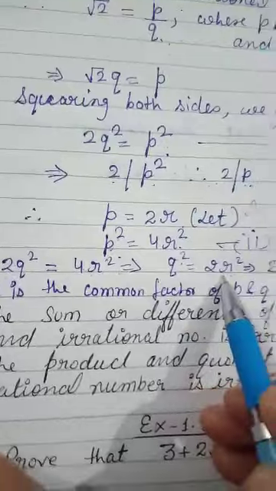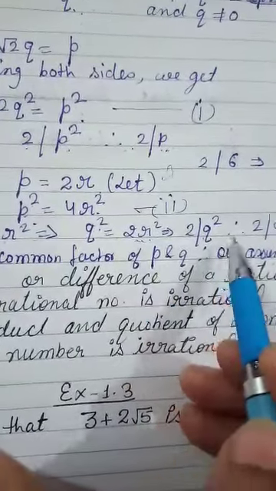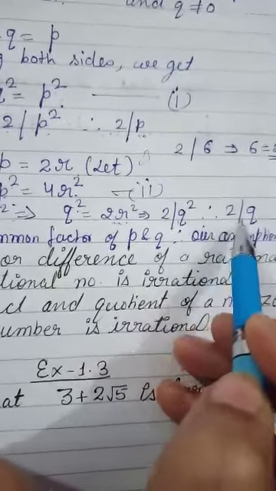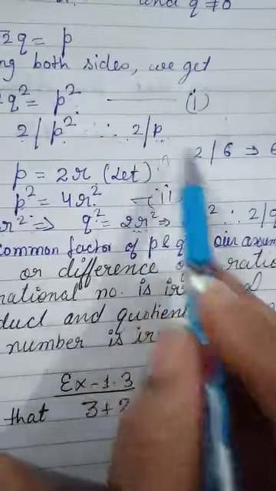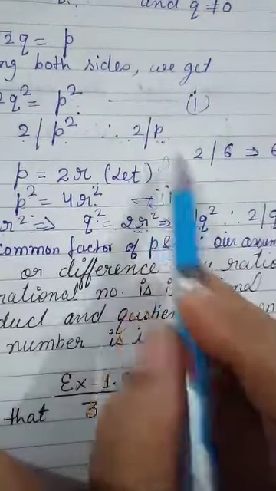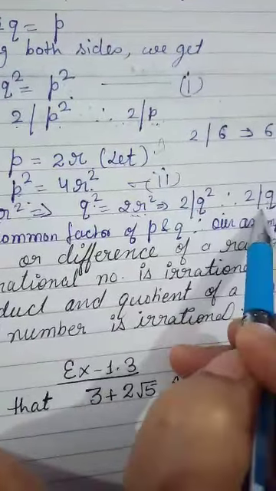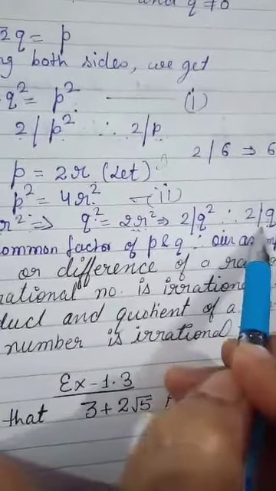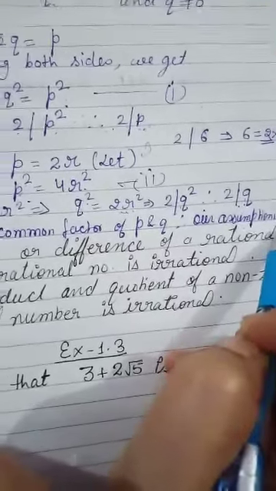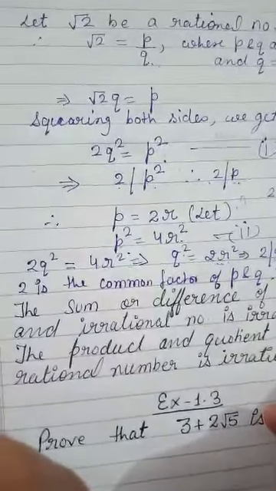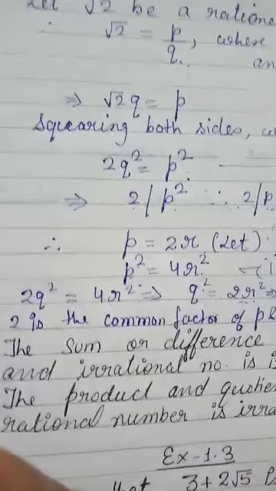So we are saying that 2 divides q square here. So by last theorem 2 divides q itself. So 2 p का भी कॉमन फैक्टर हो गया और q का भी. p और q दोनों का कॉमन फैक्टर हो गया, जबकि हम क्या मानकर चले थे कि p और q को प्राइम इंटीजर्स हैं जिनका कोई कॉमन फैक्टर नहीं है. Therefore our assumption is wrong. So root 2 is not a rational number, it is an irrational number.